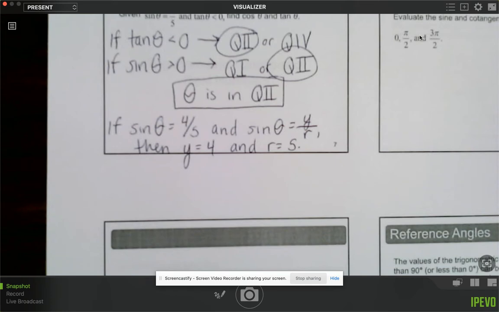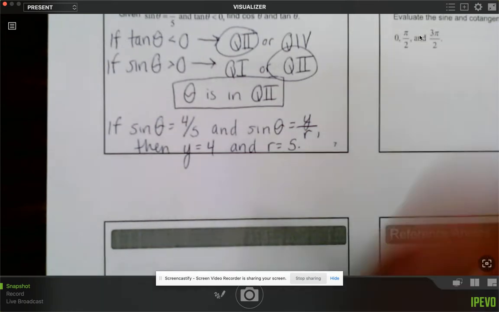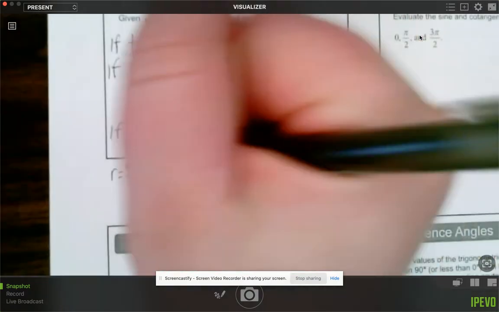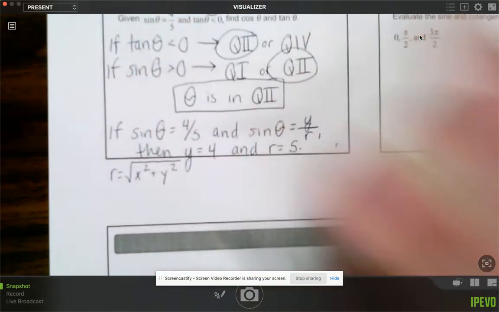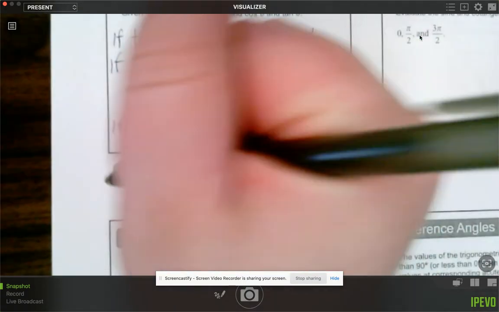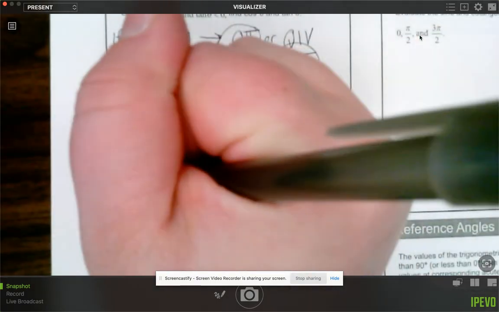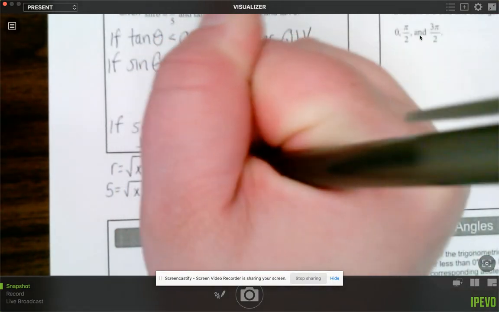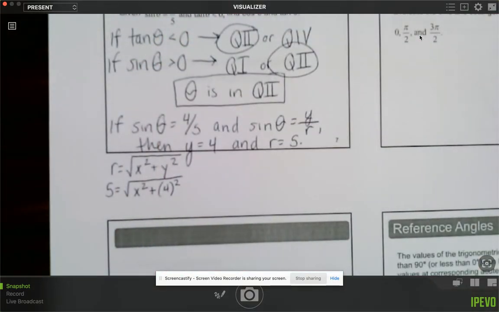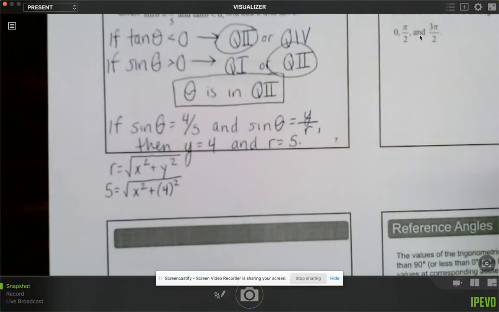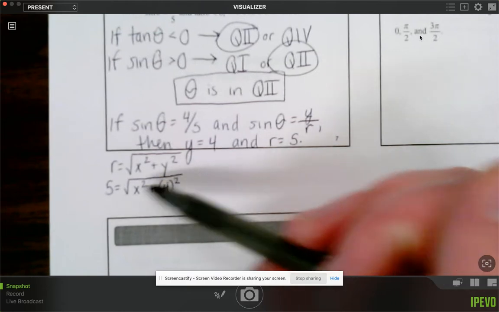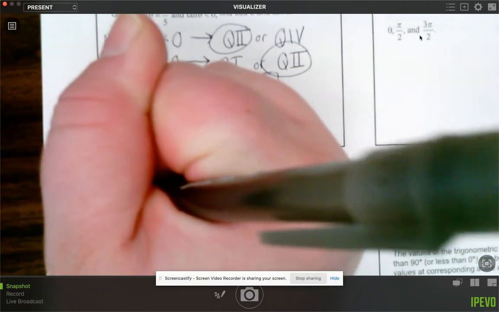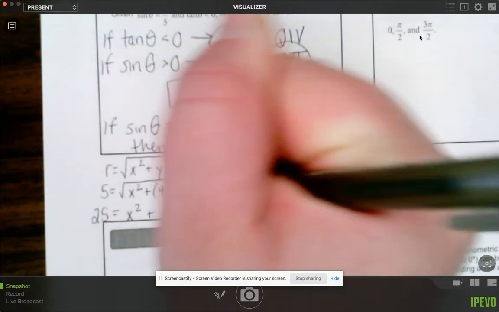All right, so to find x, this is the hardest part. I have the formula r equals the square root of x squared plus y squared. That's the formula they gave me to relate those 3 variables. Well, r is 5, so I plug that in. X I don't know, so I'm going to leave that alone. And y is 4. Okay. I need to solve for x, so this is just some simple algebra. The square root is over everything inside, so I need to get rid of that first by squaring both sides. So I get 25 equals x squared plus 16.